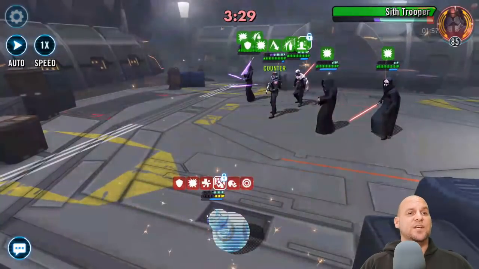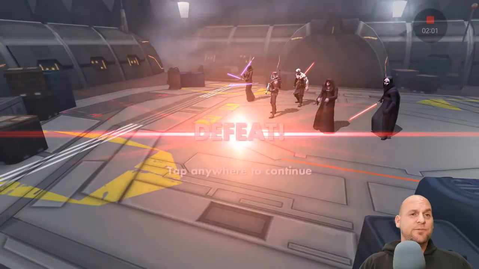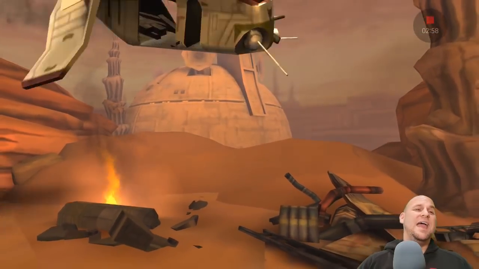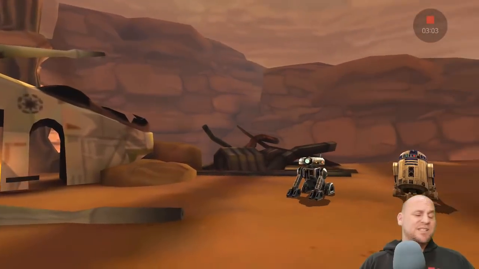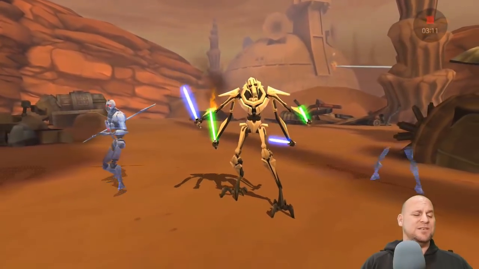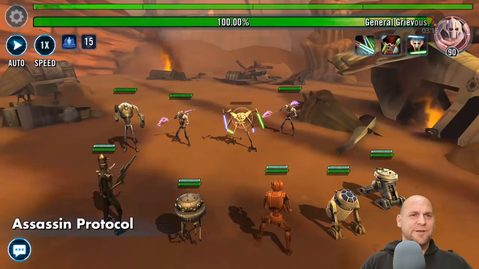Now, the reason I put HK47, IG88 and Imperial Probe Droid in this is because those two characters do target lock, and they do it pretty effectively. Now, as you see, I'm going up against a Sith team and got slaughtered. Now, as you can also see, this is on at 1 speed. Oh, and the days of not having 4 speed, that was brutal, guys. That was really, really tough.